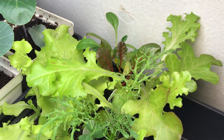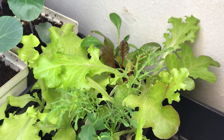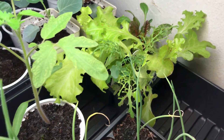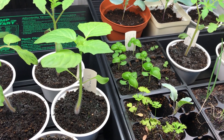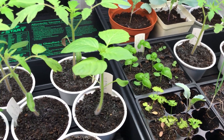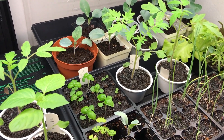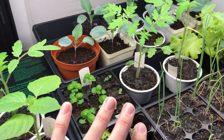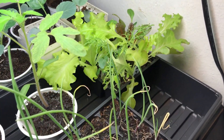It might be different if you have a worm bin and are making your own worm castings — it's not going to be exactly the same. So when I planted everything else — all the tomatoes and basil and everything — I reduced the percentage of worm castings to about 20 to 25%, and I had no problems with any of these. They all came up just fine, nothing died. Of course, these are a completely different variety, so it's not really a direct basis for comparison to the Swiss chard.